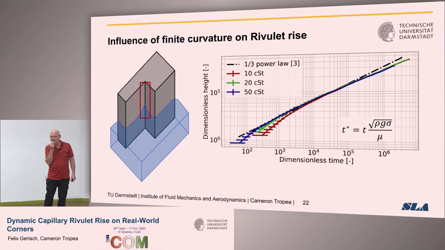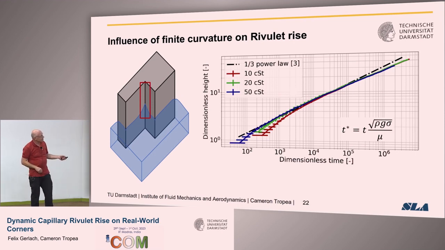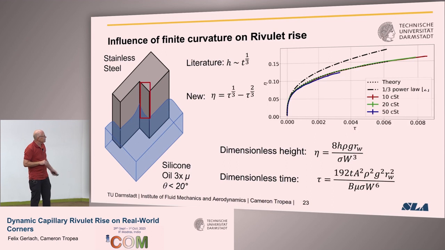It's not easy to do, by the way, because it's a long way up, so you have to have a very long setup. As I say, it's not a simple experiment. We started thinking about what's happening up here, and we thought, maybe it's not exactly 90 degrees, and maybe that makes a difference. So this is now a theory we came up with. That's the final result. I'll have a few slides with some intermediate equations now, but that's the final equation we come up with. So it's not exactly a 1/3 law, but there's some correction to it.